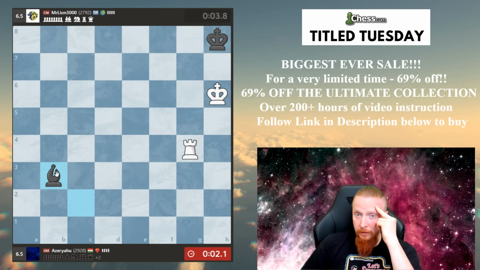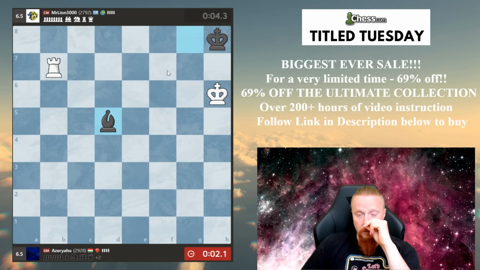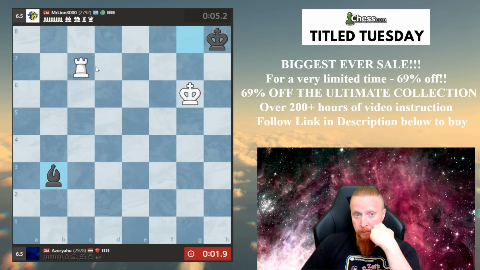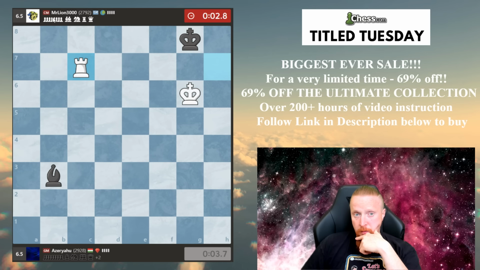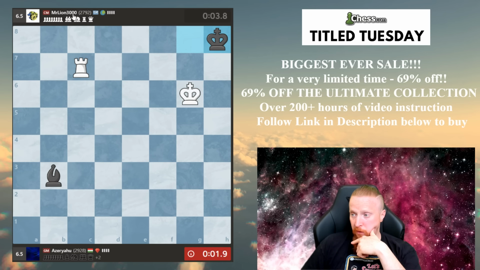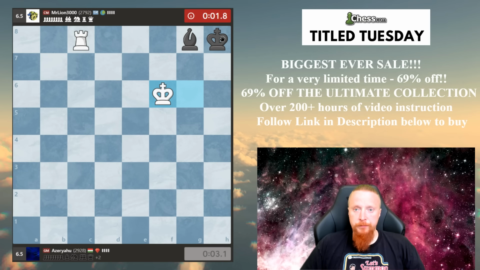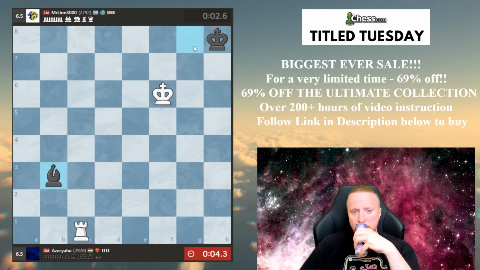And now this is the drawing technique. If rook here, it's stalemate. That's the point. So this is how you draw it. Very, very nice play by Mr. Lion, actually. This is still quite hard to draw, but only move king here. Very short of time. I would lose this without a shadow of doubt.